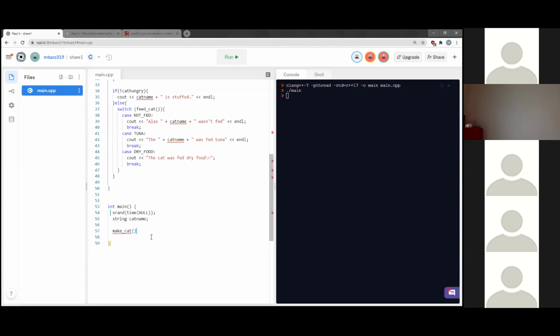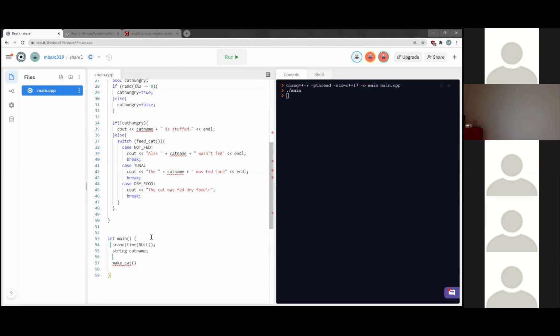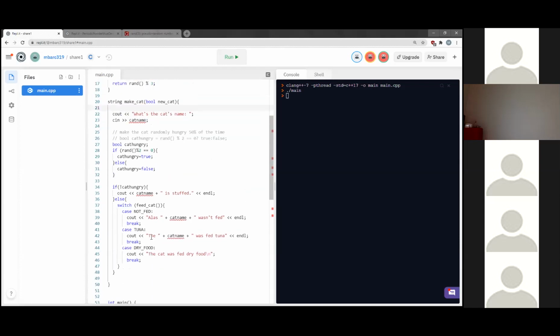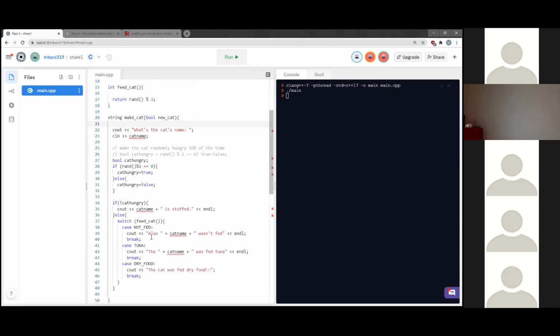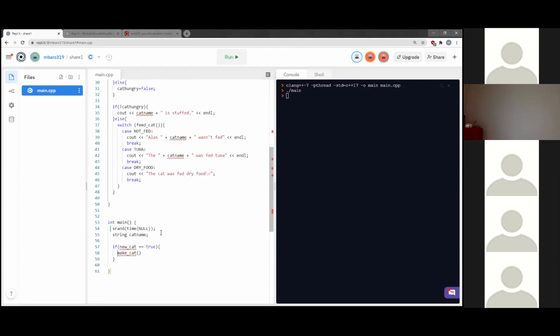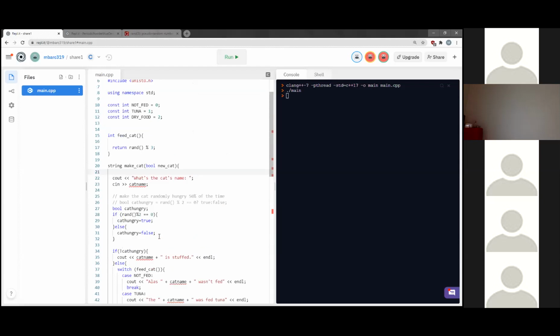Instead of doing bool new cat, do if new cat equals true, make cat. So you don't have to call a function if you don't need to. Right, so we'd be separating the code a little bit more, so we don't always call this part. Yes.